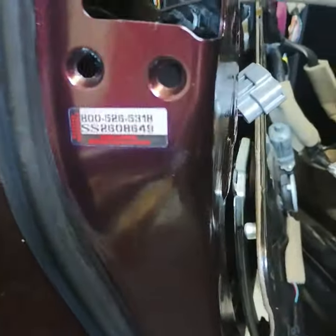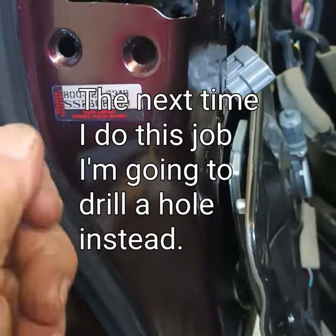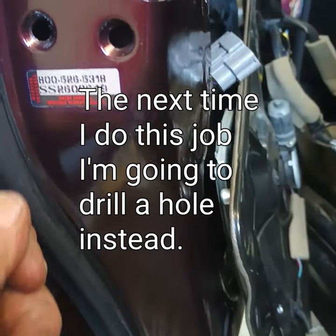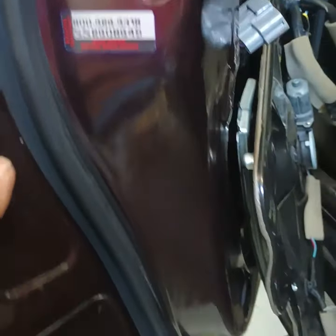You try to get down to about — right there — it's going to be about just an inch or so down here. You get with the code hook and try jiggling the heck out of that, and then eventually you get the door open. Once you have the door open, take all this stuff off. There are plenty of great videos on how to take this off.